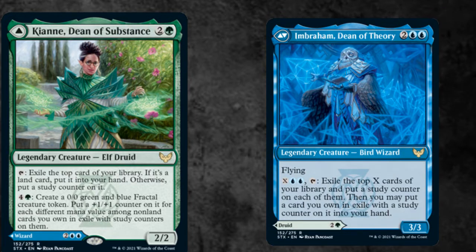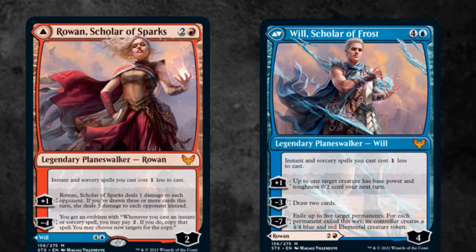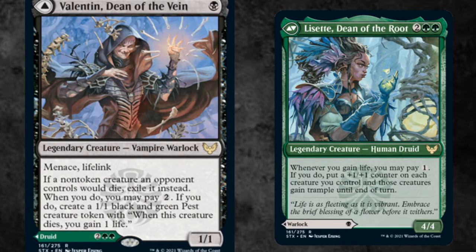Also, of course, we're going to be finishing up the Modal Double-Faced Lands trilogy, and we'll be seeing those pop up in this set. It looks to be all the Deans are Modal Double-Faced creatures, so Lord knows the deck combinations we're going to see from that. This time around, the packs are a little different, even with just your standard draft pack. It's not going to have 10 commons like normal.